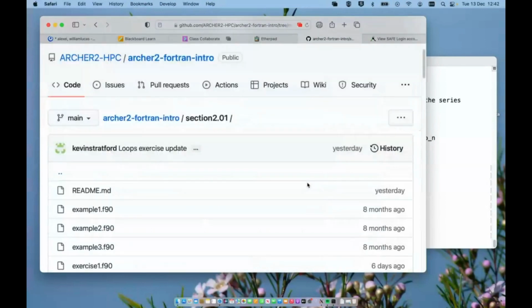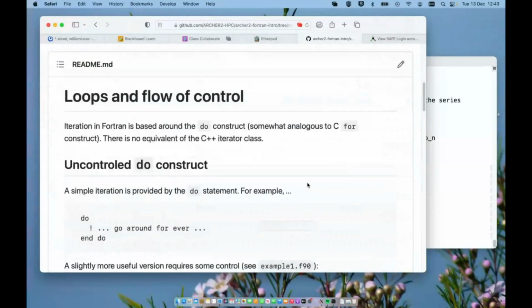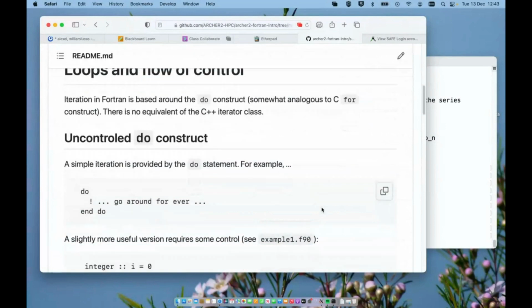So here we go. As well as logic and conditional statements, the other main mechanism one has as a programmer to control what happens is some kind of iteration. And in Fortran, this is the do construct, which is somewhat analogous to for in C-like languages.